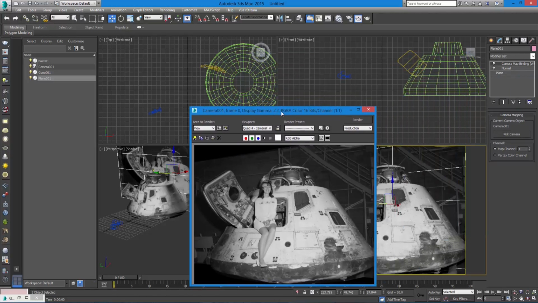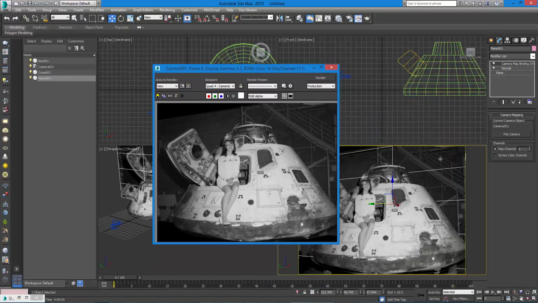My normals are flipped because you've got to remember, a plane only has normals on one side of the plane. So if you look right now, if I put this normal modifier on here, it's basically flipped the plane the other way. So now the normal's showing up, and now I can actually see my wall back there and see the pieces of this the way that's supposed to be.